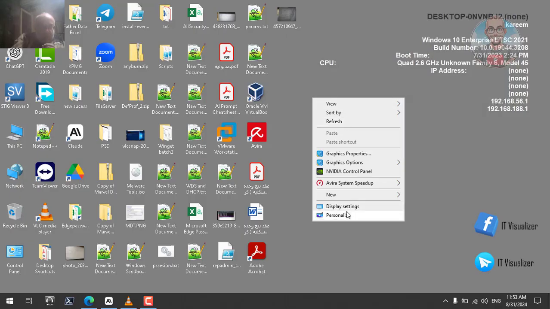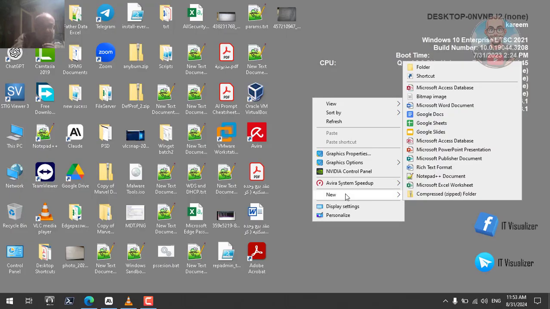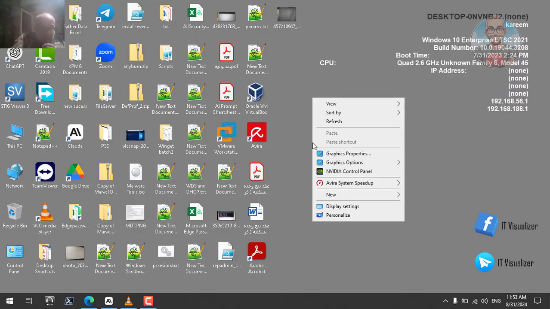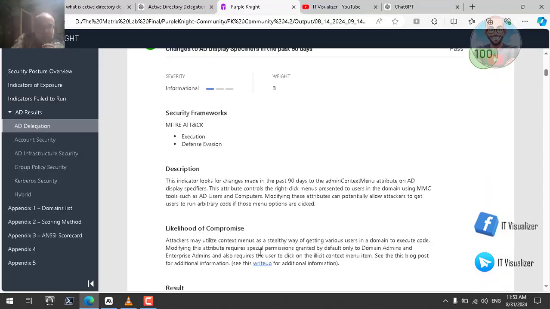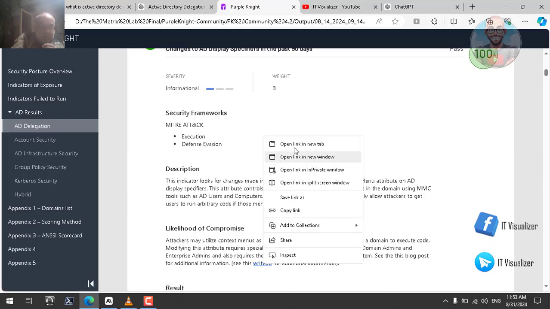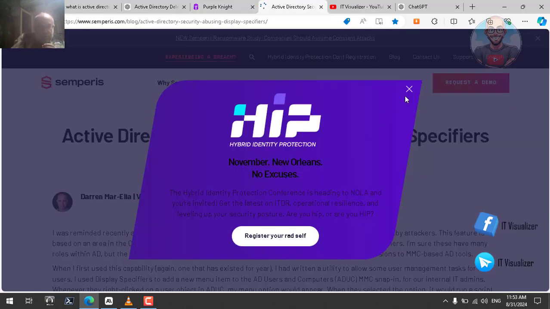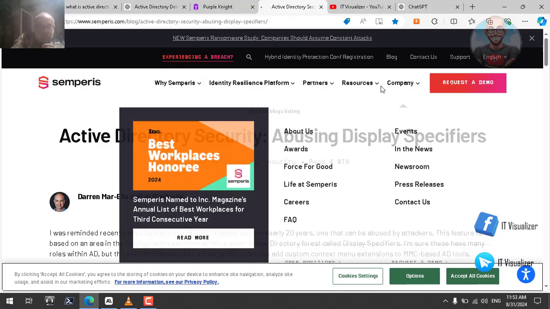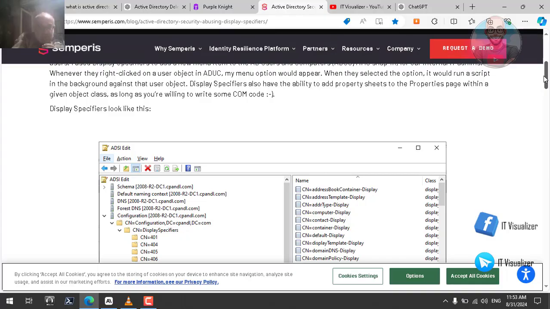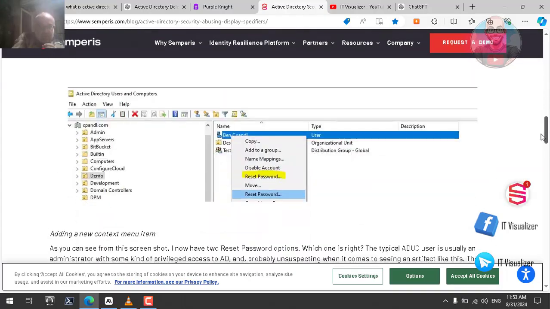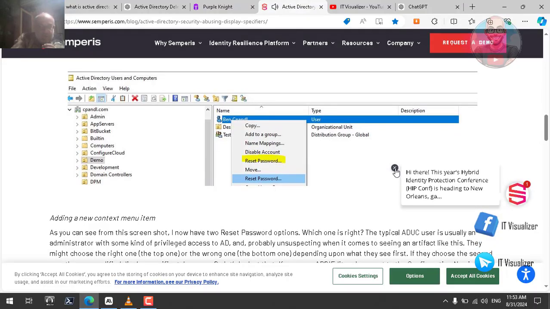So for example, a hacker can add an item to the context menu when you try to right click anything in the Active Directory users and computers console, which can initialize a script that will hack your environment. This will be very simple if we try to see this article. Here we go. If you go to the article itself, we can see a very simple graph.